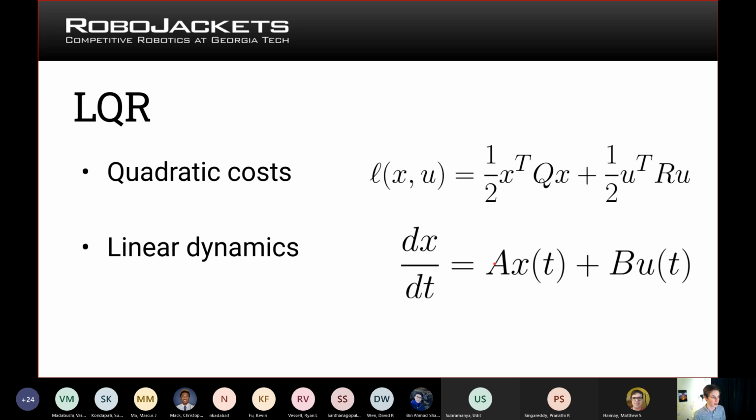So there's this other thing called LQR. Definitely not going to go into that, but it's a particular subset of these optimal motion planners that use quadratic costs and linear dynamics. You can see the equations, but beyond that, don't worry about what it means. It just makes the problem very, very simple. In fact, there's a lot of literature that builds off of this to extend things from this case to more cases, where you're not constrained by these things. This is just a very, very easy case to solve.